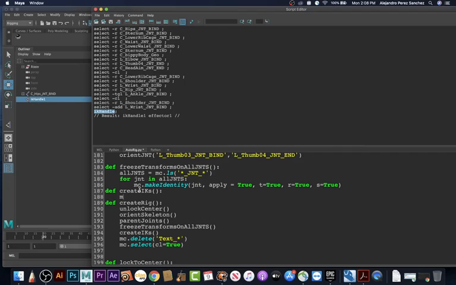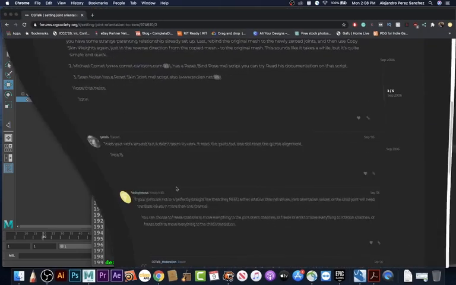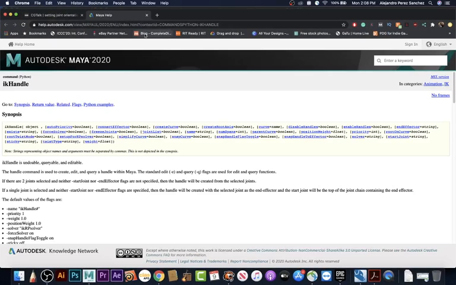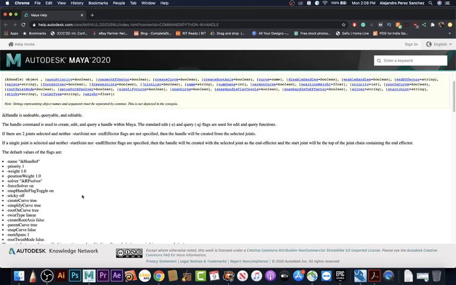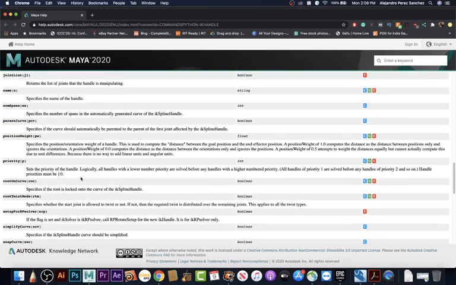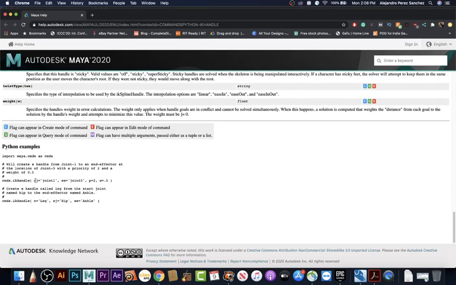And then it's going to be something like mc dot IK handle. And then we would give it whatever flags. So let's look at the command documentation. And in the command documentation, we can look at the bottom for an example. So SJ and EE.